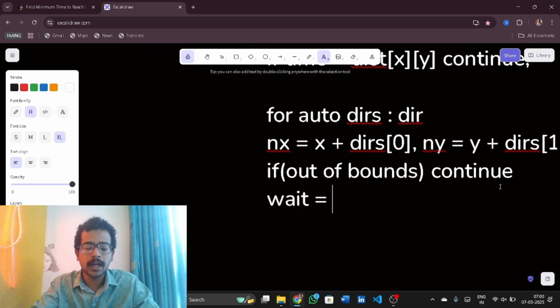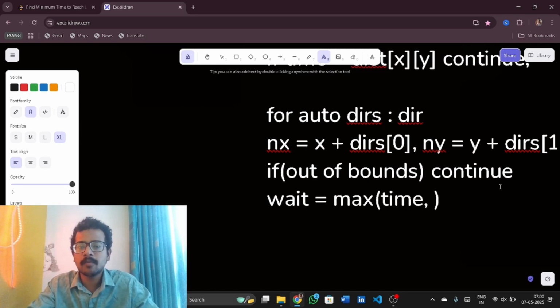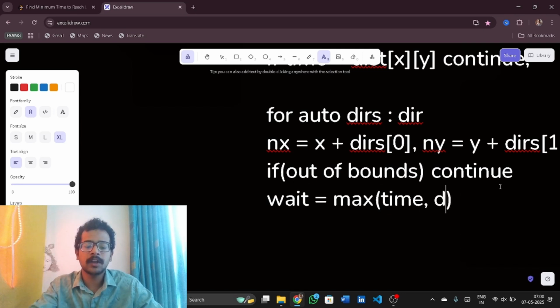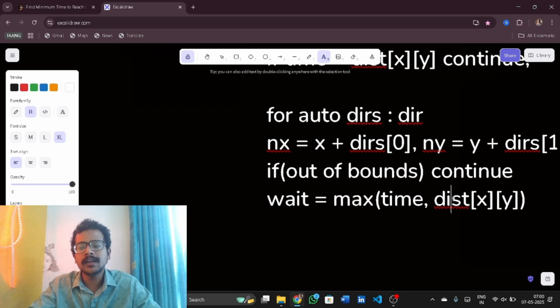then time will be the maximum of time comma, and what is the next time? It will be the distance of x and y. Okay, here I think it is minimum time or something like grid.